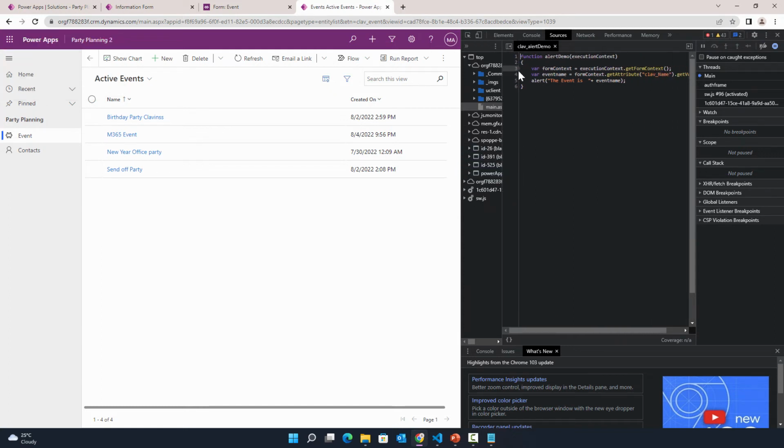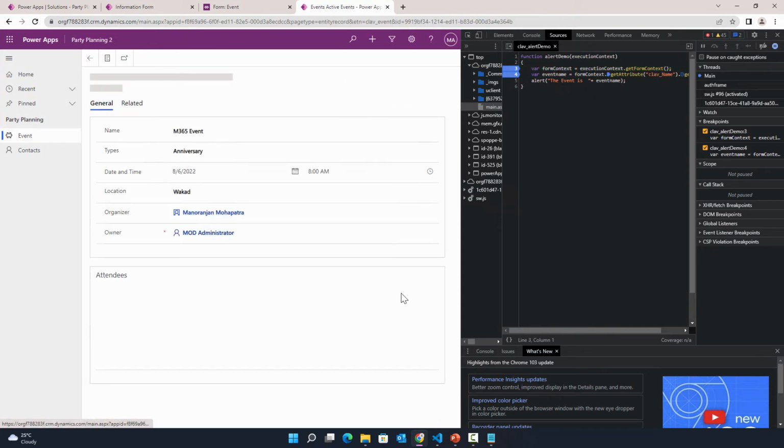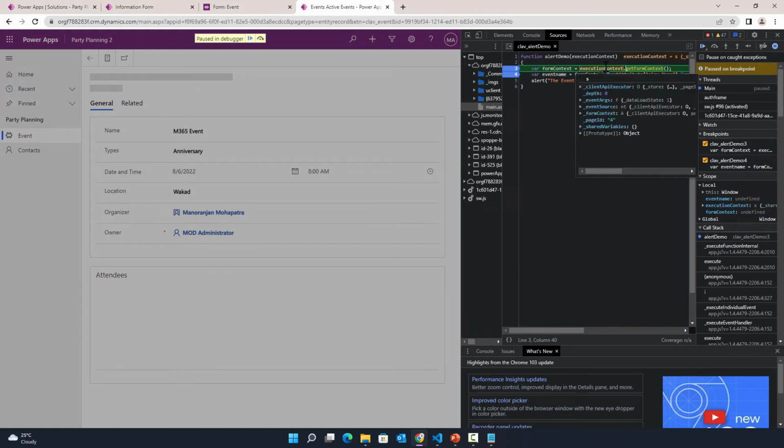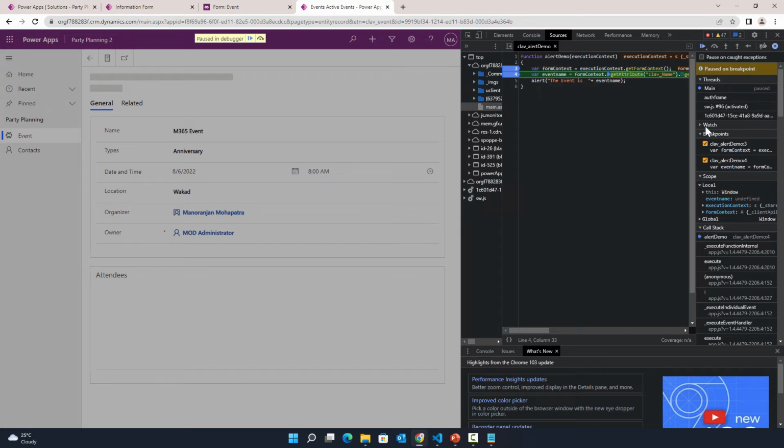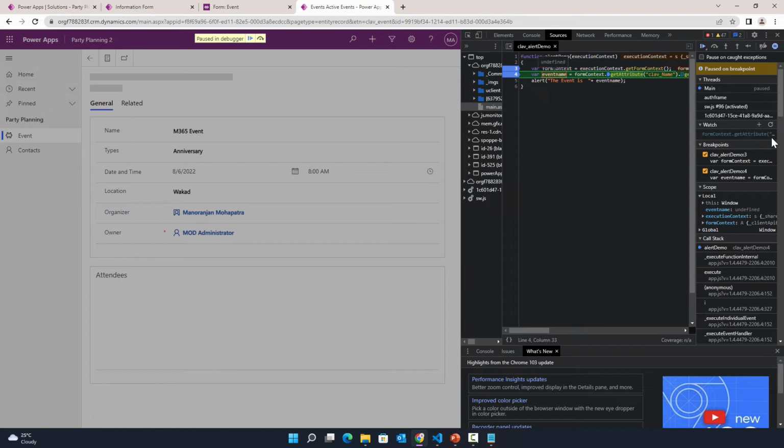This is good. Now, if I want to add a breakpoint, for example, I'll add 2 breakpoints, on the form context and the event. And if at this point I click, you see that my breakpoint has been hit. So here, my friends, if I click on next, my form context is giving me the entire thing. The form context actually tells me the name of the event, that's fine. It tells me global context and so on. But here, my friends, this is not erroring. This is what I want to show you. If you look at the watch also, it's not giving me an error.